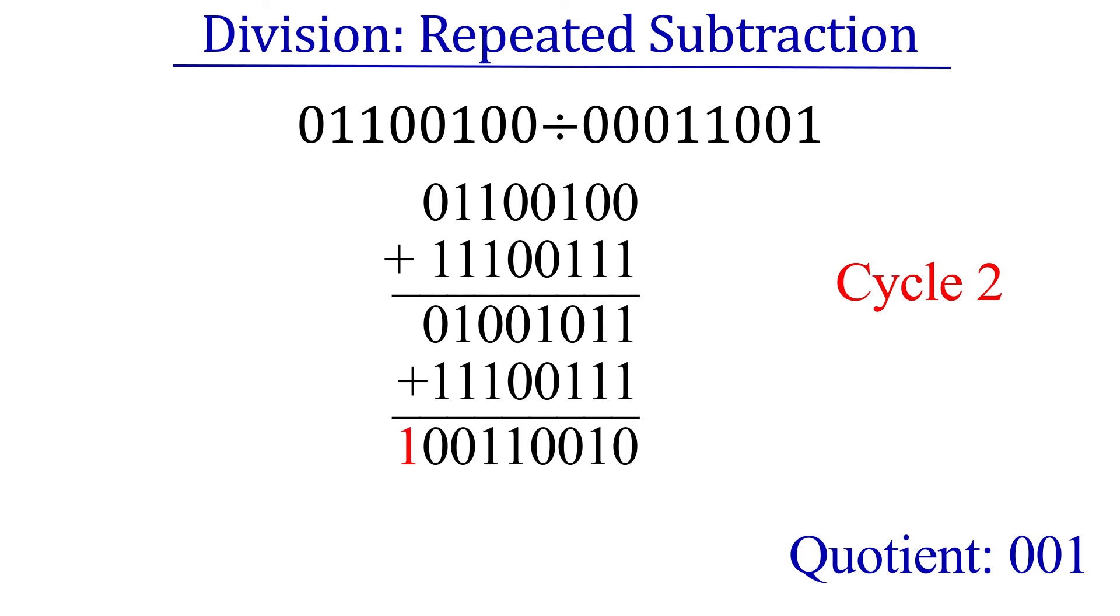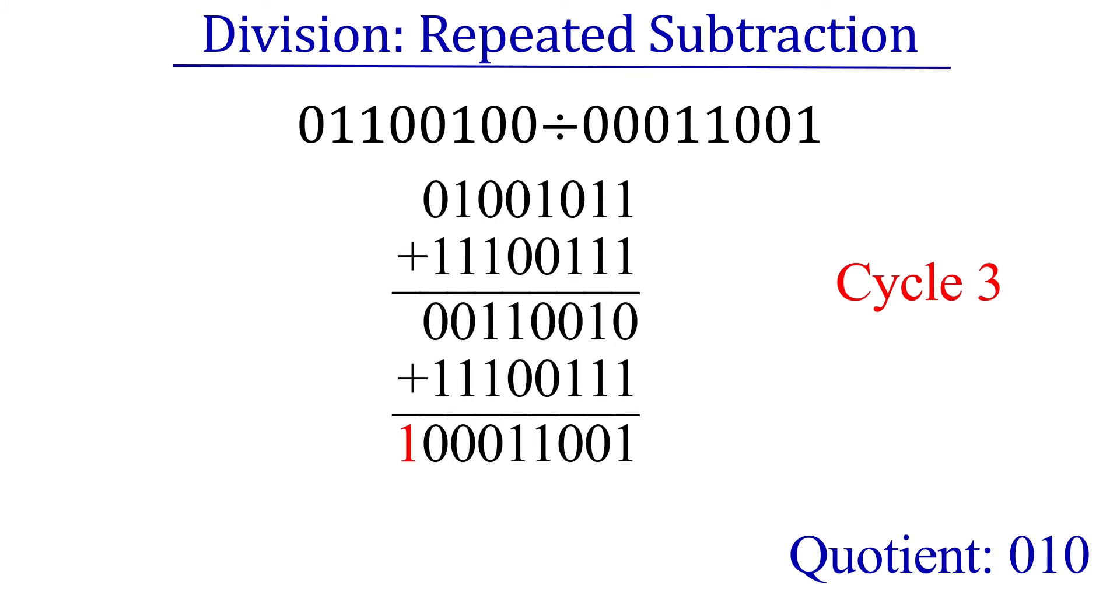Let's bump the quotient by one and perform the next subtraction. There we go. And we have a third positive partial remainder. Quotient gets increased by one and let's go one more time.